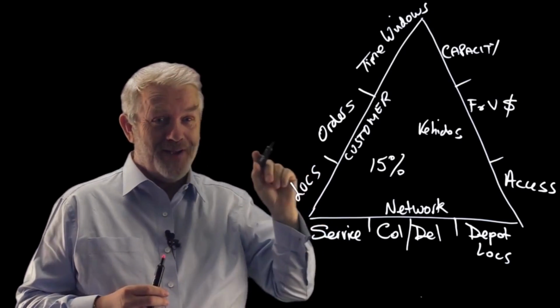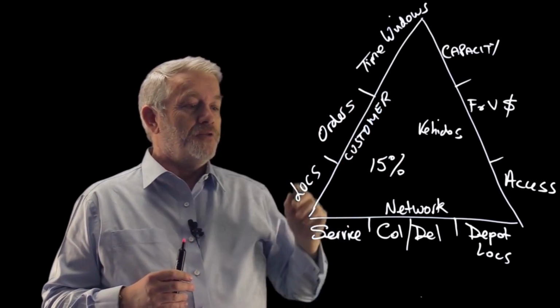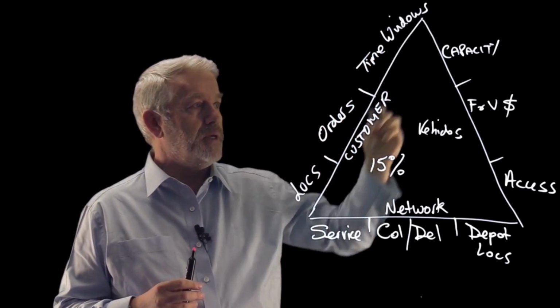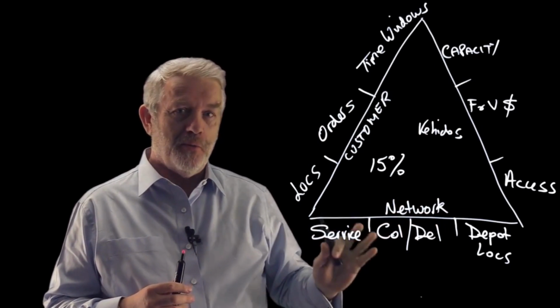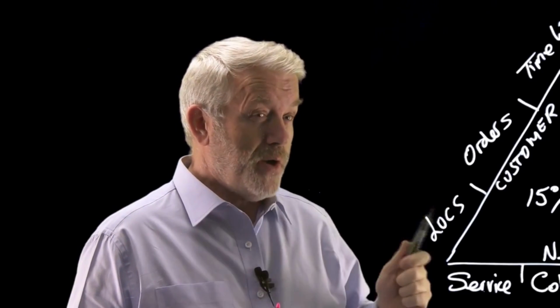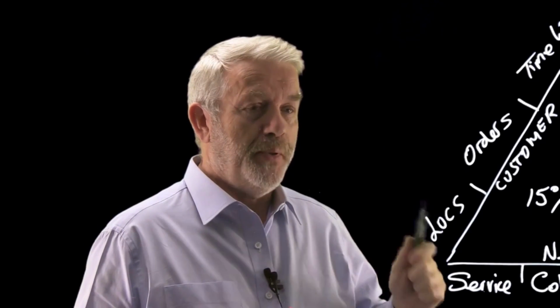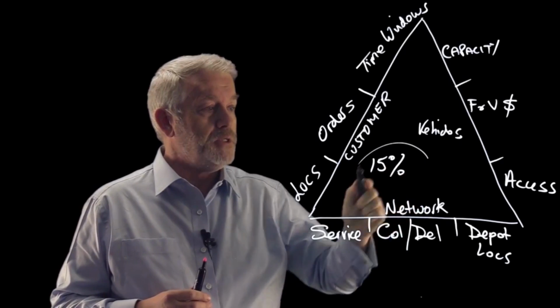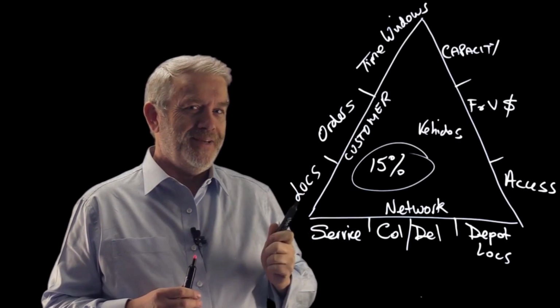Now, one of these things has a much bigger impact than all of the others. So all of these different factors related to the customer, related to the vehicles, related to the actual physical network, if you could get greater flexibility in one of these or get control of it better, it will have a much, much bigger impact on your ability to achieve that 15% than any of the others. What do you reckon it is?